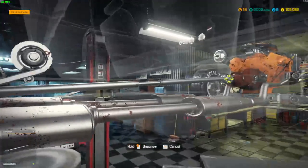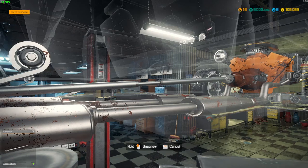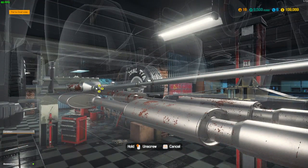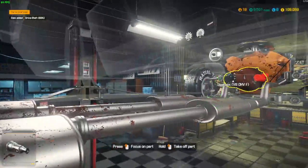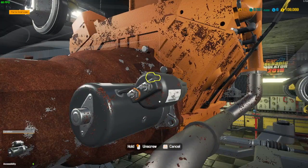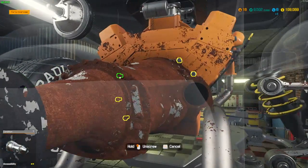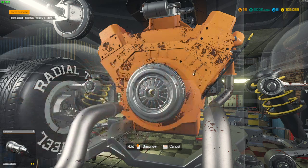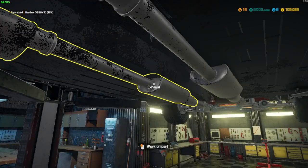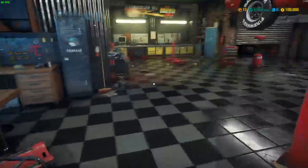Alright, so we'll have to take out this drive shaft. And again, if people didn't know, you can always hover over the gearbox to know what you have to take off. It'll turn red like that. You can see that I have to take off the starter. Really cool that this starter is accessible from the bottom of the car. This gearbox looks absolutely terrible. Yeah, it's just the gearbox itself. 10%. Can I try and repair it? No. Never mind.